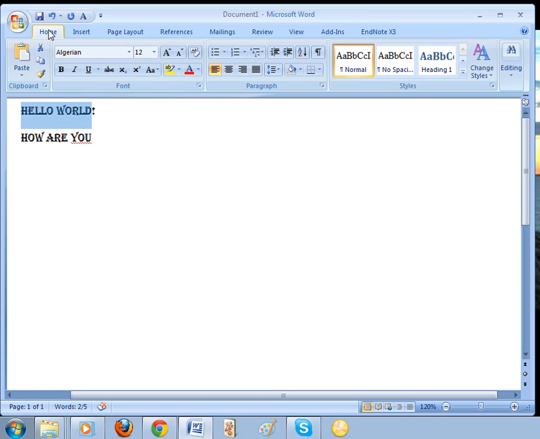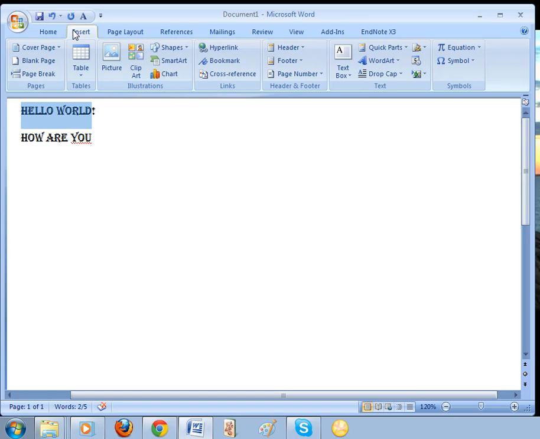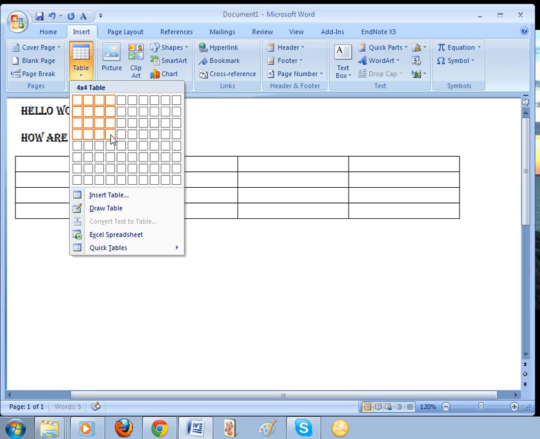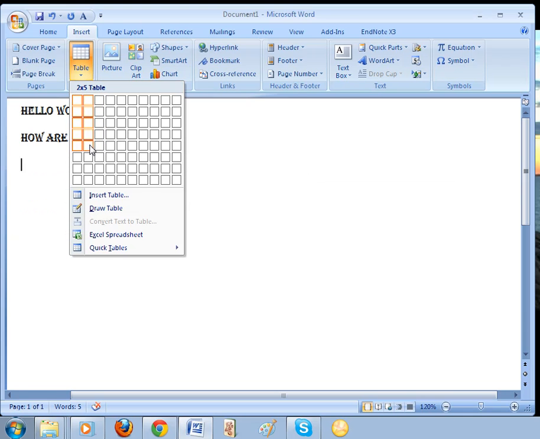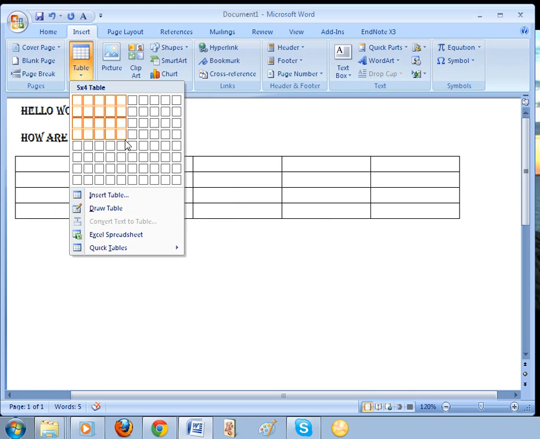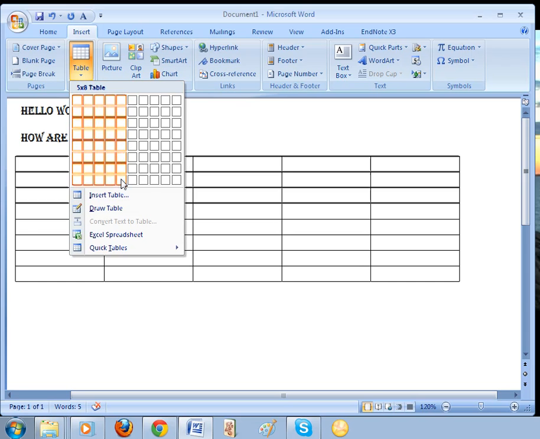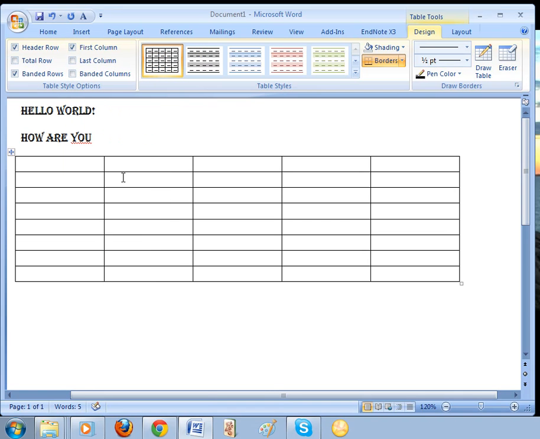Alright, so let's go back to this, and I wanted to show you a few other things you could do with a Word doc. For example, you could put in a table. This is a table kind of like an Excel spreadsheet, which you may or may not know, but as you can see, as I'm doing this, boxes are popping up on the side. And so you can make them big or make many and play with them that way. If you just click on that, voila, there you go, a table.